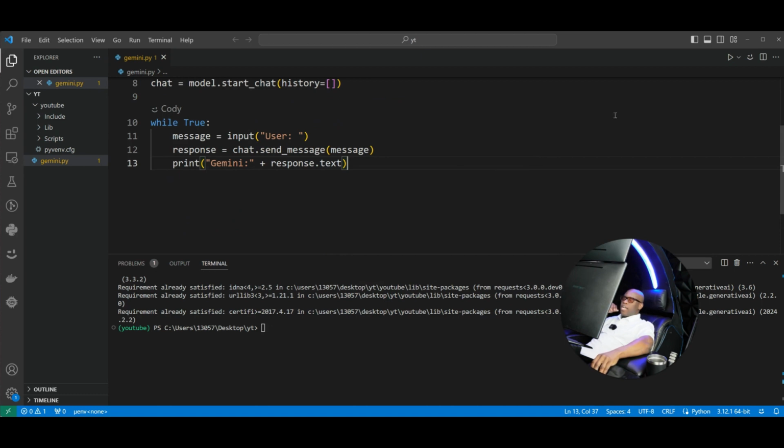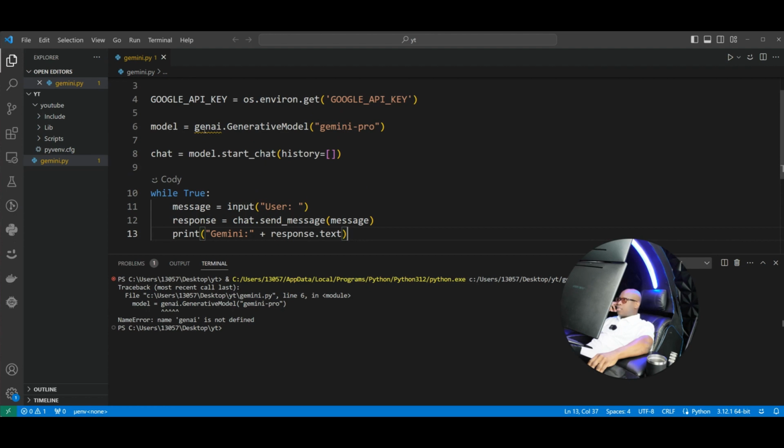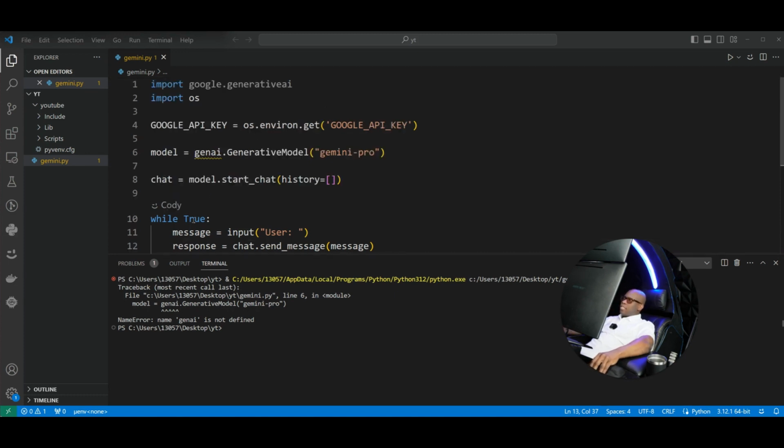Yeah. All right. Now we're going to go here. I'm going to say run this in the terminal. We should see. Nope. Gemini AI. Something's wrong. I knew something was wrong there. Model equals. Oh, here we go. I forgot to import. I forgot to put as. So basically what this means is this wasn't recognized.